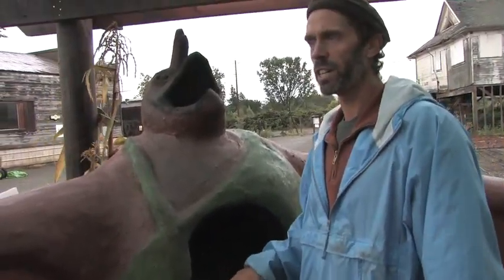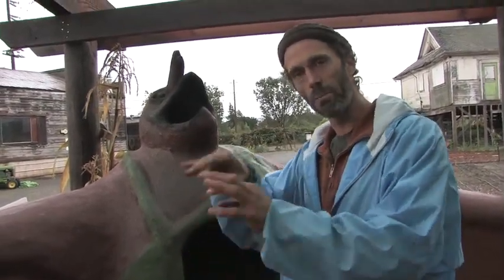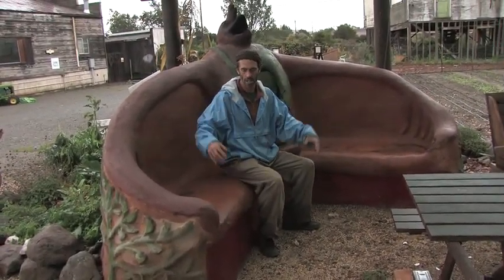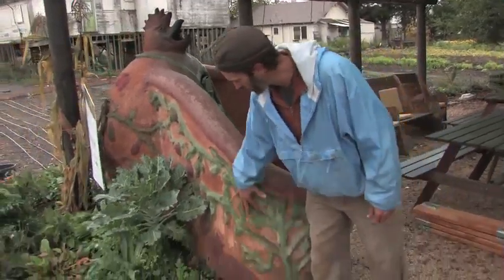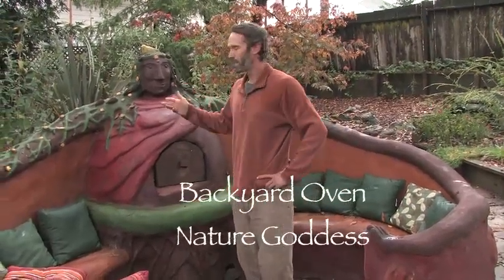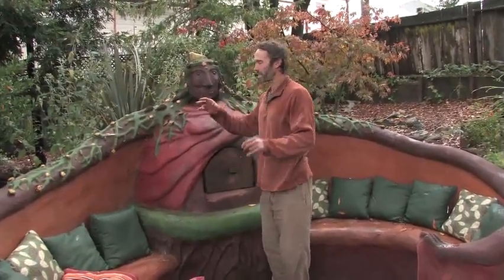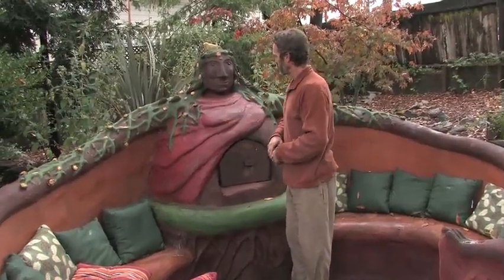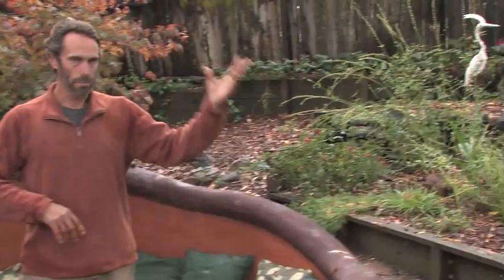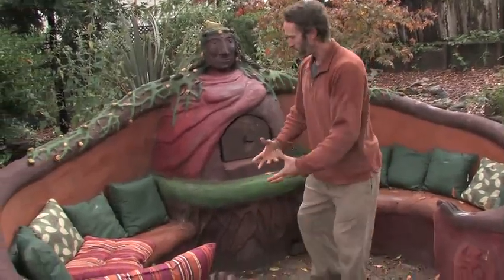They have a pizza garden here with basil, tomatoes, onion, peppers, and things like that, and they use those ingredients to put on the pizza and put into the oven. The foundation of this was made with tires — rubber car tires filled with earth. And then there are sculpted flowers on the back. This is a goddess oven that I did in a backyard in Petaluma. The client wanted a nice peaceful garden goddess, so this is what we did. This also uses earth right from here — I dug a hole right over here, got the earth, added some sand, mixed it up on a tarp right here, and then sculpted this.